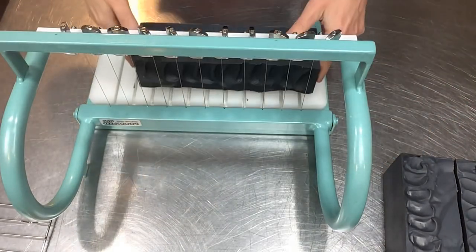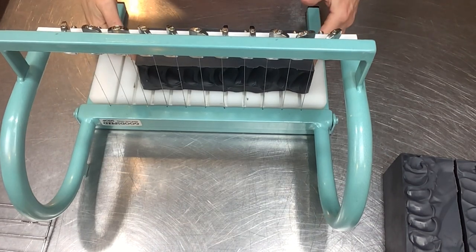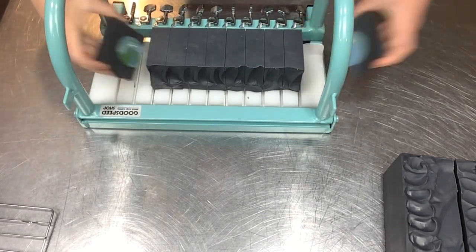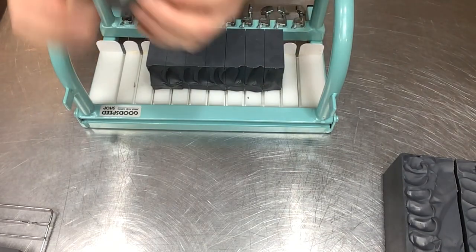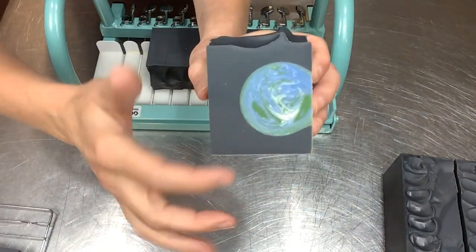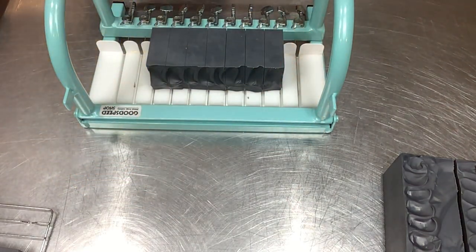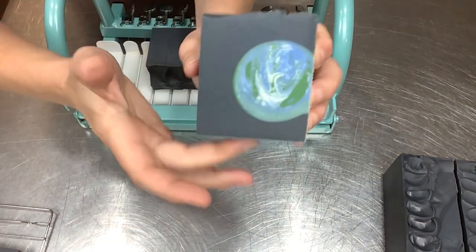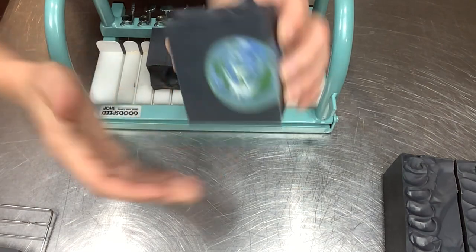All right, here's the final round loaf. Let's see how much of that circle is left and how these ones look. You know, adventures in soap making, right? You never know. Well, it's a bummer that it got cut off, but I think the theme comes through. It is what it is. And I am very happy with my little earths. I think they represent.